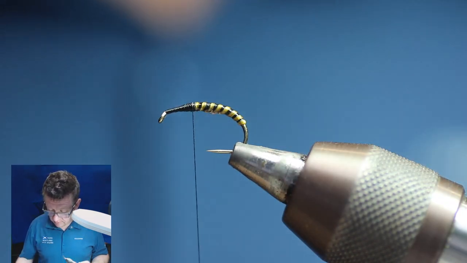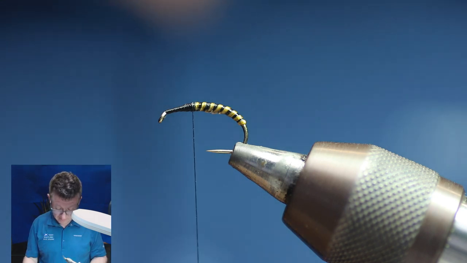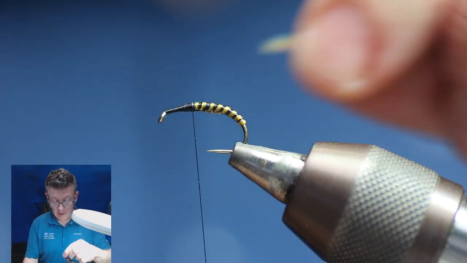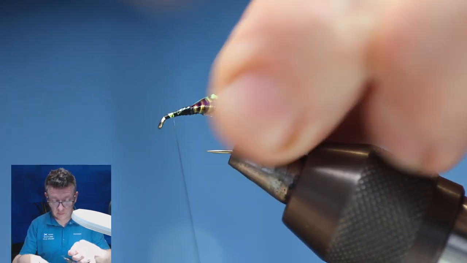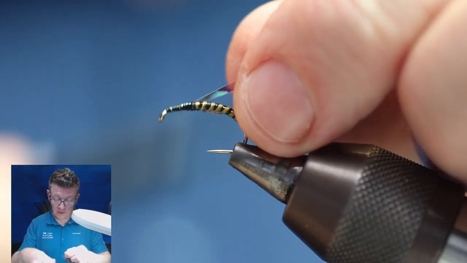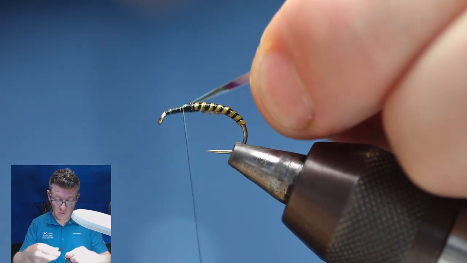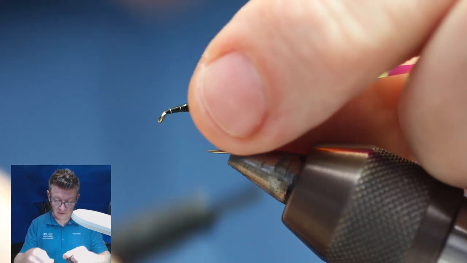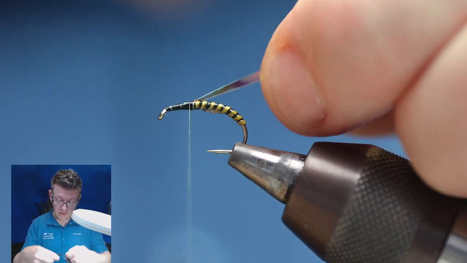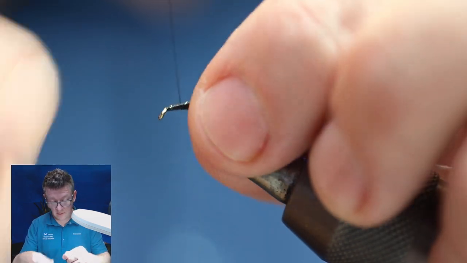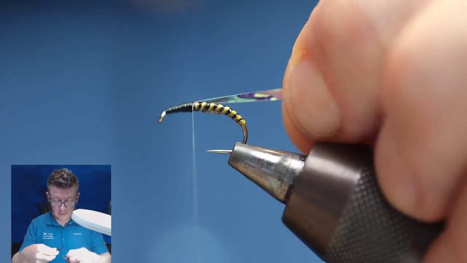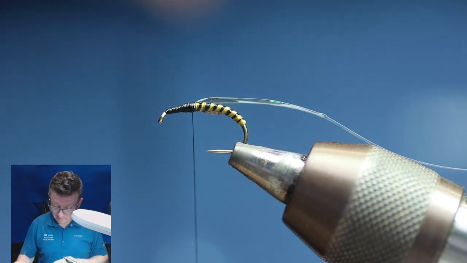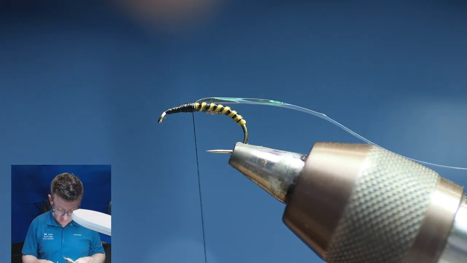So it looks a bit shinier, it also adds strength. You want strength on a strip quill because you don't want it getting ripped apart. You maybe put two coats of varnish and you can build the body up using the varnish as well. I'll go back in with the thinner thread - obviously I'd have used a thicker one as explained earlier. Then what we want to do is get the UTC Mirage. On a size 10 I'm using the large. Obviously on a 12 and 14 I would be using the medium.